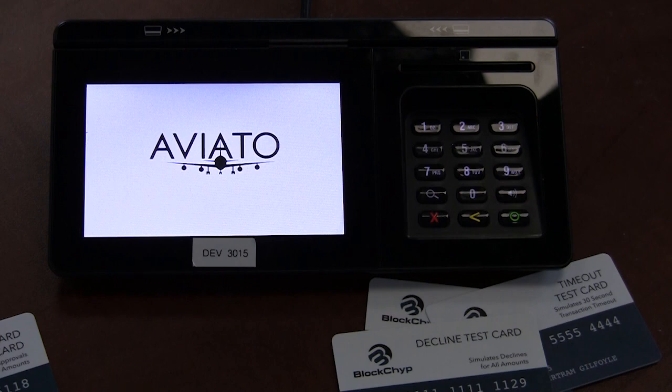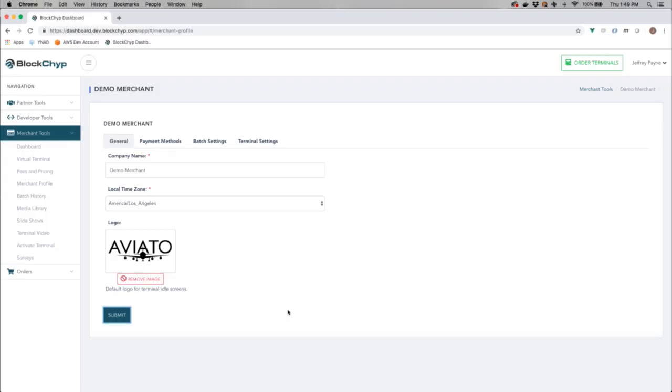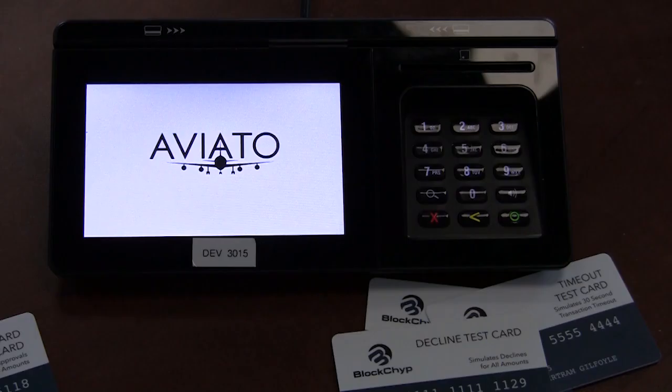Immediately the logo shows up on the terminal. Now, if you had 1,000 terminals linked with your merchant account, 1,000 terminals' logos would change all at once. That's how it works. Contrast this to how personalizing and branding terminals works in a lot of other payment systems. It can take weeks. It can require firmware updates. It can be very complicated. In our system, it's instantaneous. And the image that you upload does not have to be pre-formatted to a certain size. We auto-scale and crop and adjust it to whatever you happen to upload. So that's sort of how images work on our system.